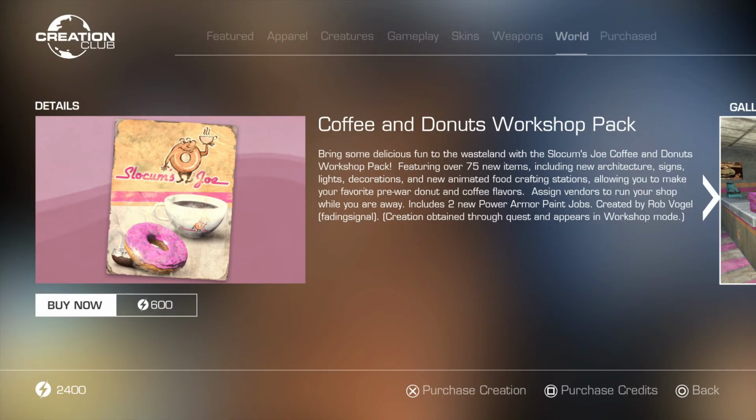New on the Creation Club is the Coffee and Donuts Workshop Pack. Bring some delicious fun to the wasteland with the SLOCUM'S Coffee and Donuts Workshop Pack, featuring over 75 new items, including new architecture, signs, lights, decorations, and new animated food crafting stations, allowing you to make your favorite pre-war donut and coffee flavors. Assign vendors to run your shop while you're away. Includes 2 new Power Armor paint jobs, created by Rob Vogel, Fading Signal.